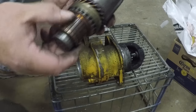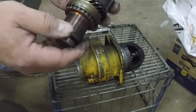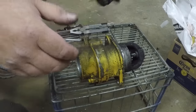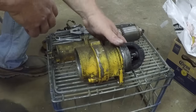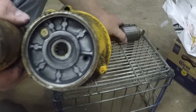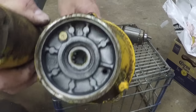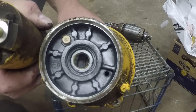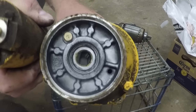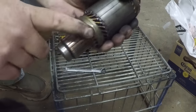It's a little dirty on all these contacts here. I can clean those up. Those usually aren't the problem, but maybe. Now in here, we have the gear drive. You can see that's where there's a gear tooth on the end here that engages those gears, and that all spins free. So far so good. I'm gonna go ahead and clean this up.